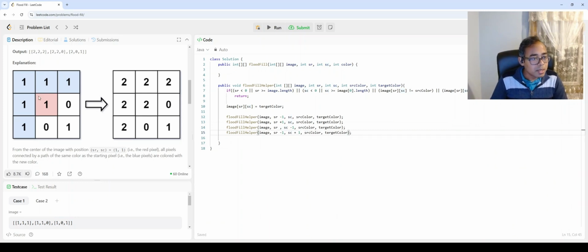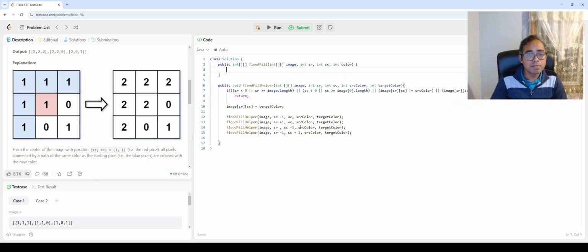So -1 is going left from here, and +1 is going right. And that's it. It's void, so we don't need to return anything. This DFS will end when it hits the bounds check and this condition, when the color doesn't match.